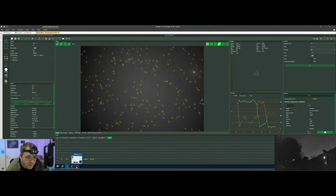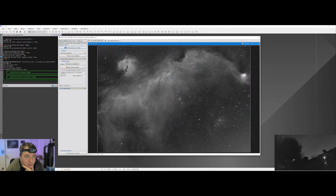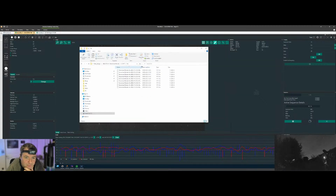I don't know if magnitude 15 is going to be too dim to see, because that rig has only got a 200mm Sigma lens on it. But something to do. I'm going to have to stop this live stack to do it. So this is a live stack of the Seagull. So far we've got 9 10-minute images, so 90 minutes, an hour and a half. Looking quite nice. Earlier on in the night, I got yet another session on the Horsehead, but I didn't live stream that because I've probably seen too much of that. So I got another 9 subs, another hour and a half on that. Still processing what that's going to come out like.